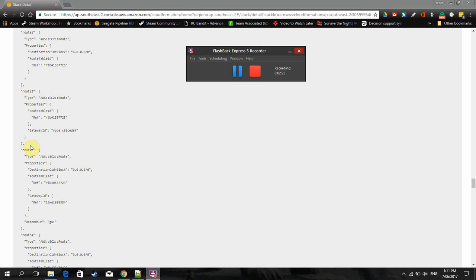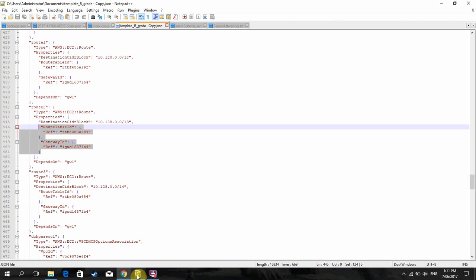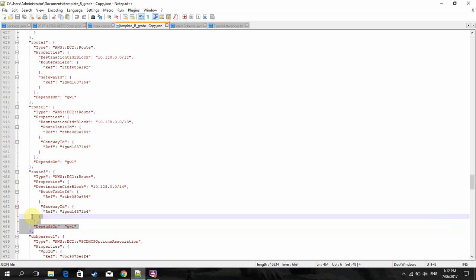The next thing I'm going to talk about is the route bit missing right here, because this was supposed to have the gateway ID with DependsOn gateway 1, which lets it go out to the internet. If I go back to my current one, you can see the missing parts.